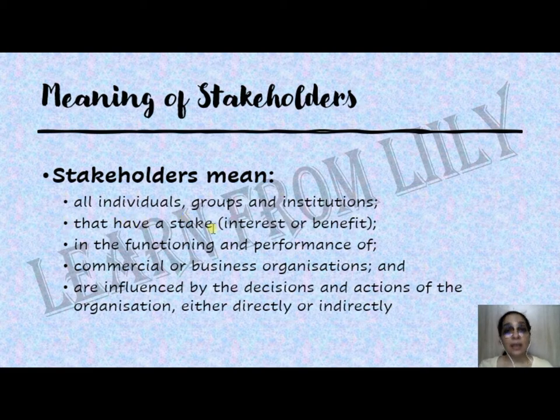That have a stake. And as I said, what is a stake? It is an interest or benefit. So, the existence of that organization affects me in some kind of positive way. That is why I am interested to be associated with that organization. And that is what makes me a stakeholder in the functioning and performance of it. So, I am interested in what? That the organization keeps on functioning and keeps on performing well. So, when the organization performs well, I will get the benefit of that performance, and that is why I have an interest or benefit.